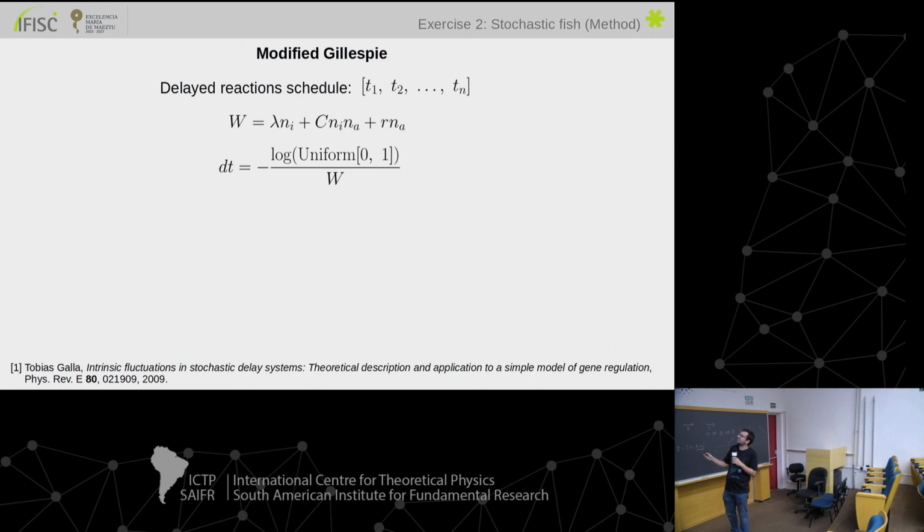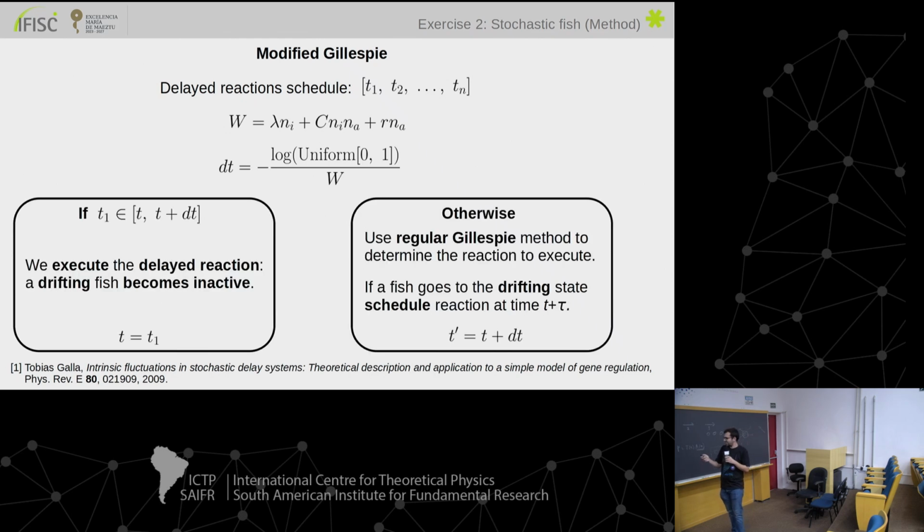I'll compute the total rate, compute the time until something happens. But then, if in this interval there is a delayed reaction that is supposed to happen, I will execute the delayed reaction, so a drifting fish will become inactive, and I will update the time to the time that this delayed reaction was supposed to happen.